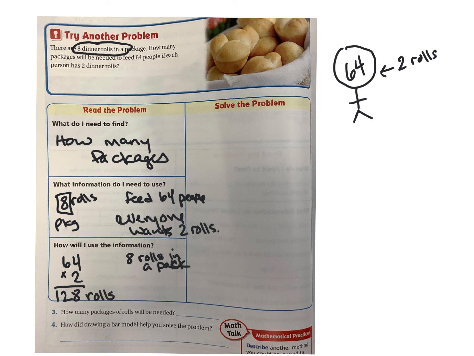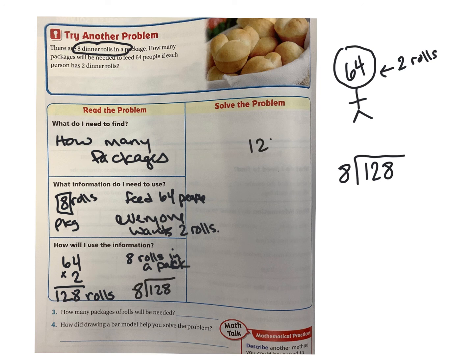Okay, so I'm taking these 128 rolls and I'm subtracting 8 rolls for one package, and then subtracting another 8 rolls for another package, and then subtracting another 8 rolls for a third package. And I'm doing that over and over again until I run out. I completely cover how many there are. Well, repeated subtraction is division, right? I'm taking the 128 rolls and I'm repeatedly subtracting 8 at a time. So I'll do 128 divided by 8 is the next thing I'll do.